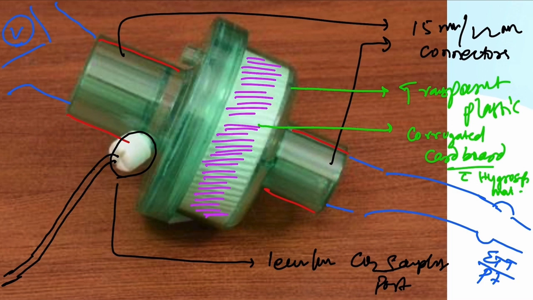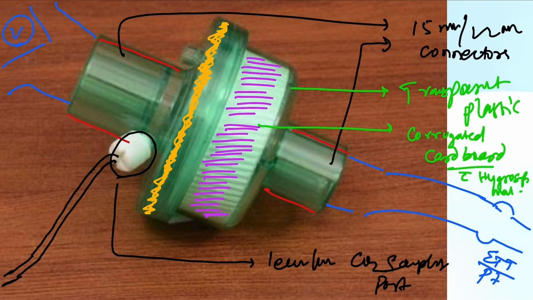Sometimes in some devices there is an additional filter over here towards the ventilator side. Okay, in some devices you need to check whether this additional bacterial or viral filter is there or not. It is not there in each and every device, right? So this is the basic structure of an HME, right? And remember, it is one sided and it cannot be arranged in a wrong way or the opposite way.